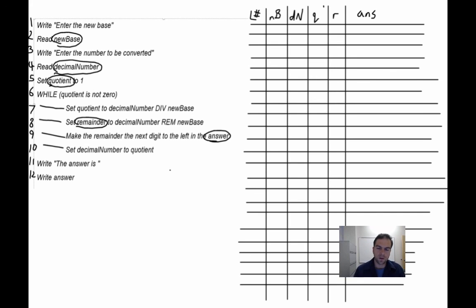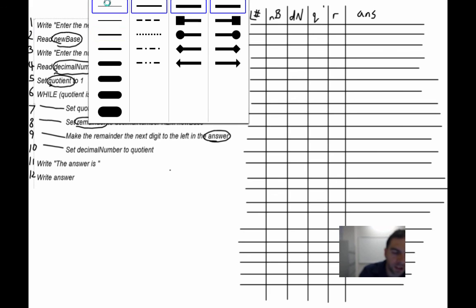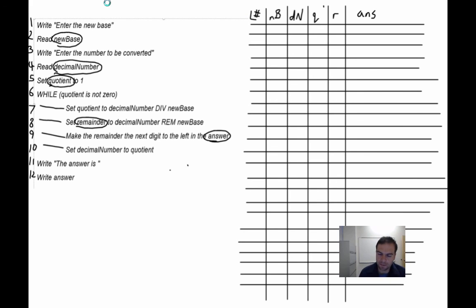All right, so I've got a table. If I was doing this normally, I would be using a sheet of lined notebook paper or graph paper. I think I'm ready to trace through this. So what I'm going to do is every time we hit a line of code and have to think about it, I'm going to write the line number down. We start with line 1, for example.